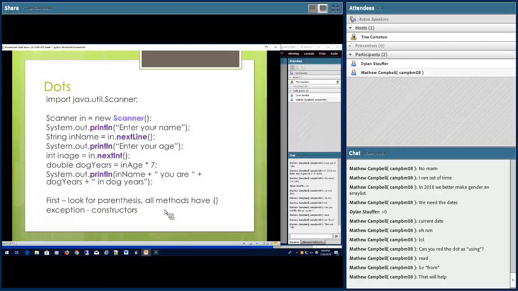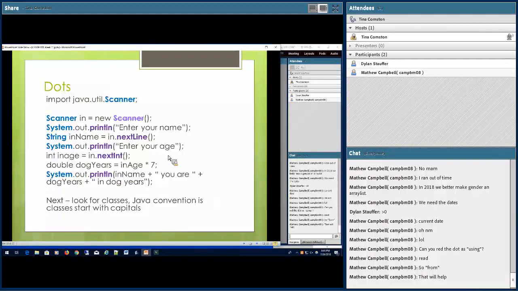First, look for all the parentheses to see all the methods, okay? So technically, because we've got the keyword new in front of it, this is going to be a constructor. A constructor is technically not a method, although I would probably give you credit for identifying it as a method, you know what I mean? But technically a constructor is not a method. But if we look, we have println, that's a method, we have nextLine, another println, we have nextInt, and another println. So these are all of the methods that we have inside of this section of code.